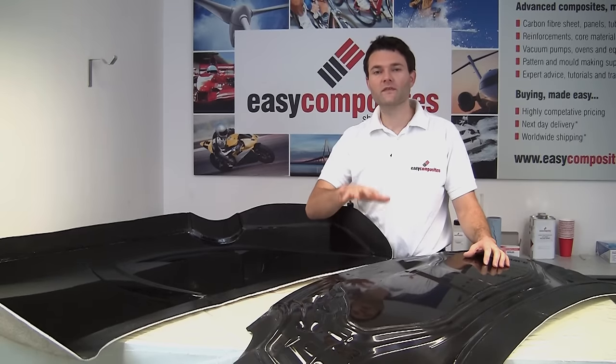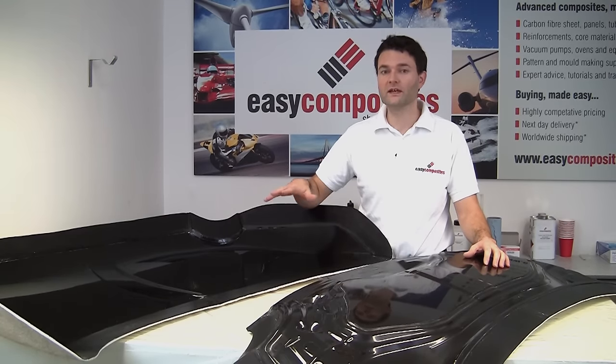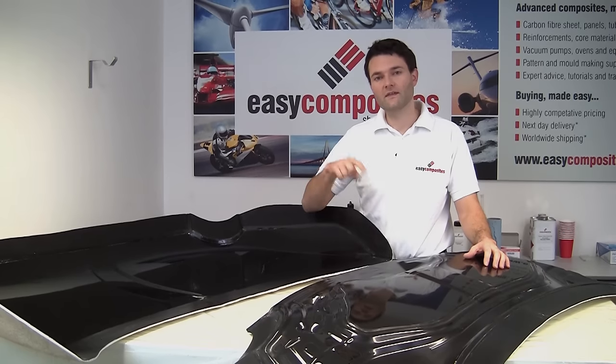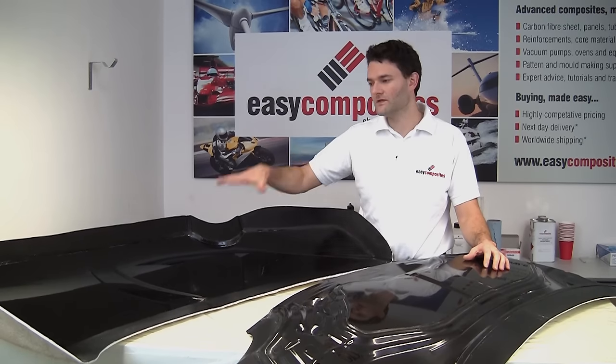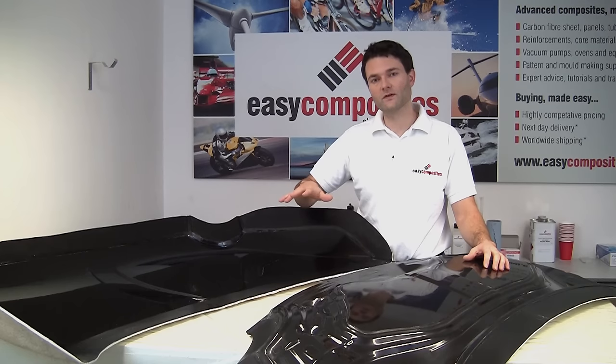We've now polished both of these moulds up to a high standard, and so that actually concludes the first part in this video series. In the next instalment, we're going to be looking at using both of these moulds to produce the parts themselves using the resin infusion process.